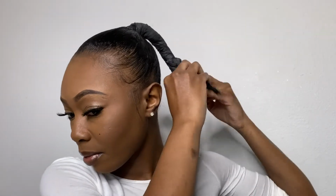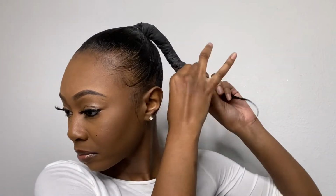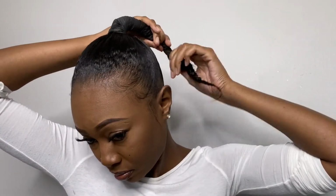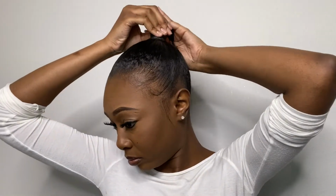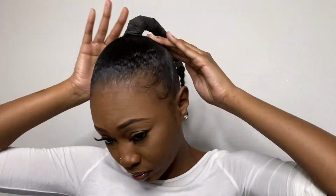Also, instead of gluing the hair onto your ponytail, you can also use bobby pins. If you would like to see another video where I do this using just bobby pins on my ponytail, definitely drop a comment or like this video.